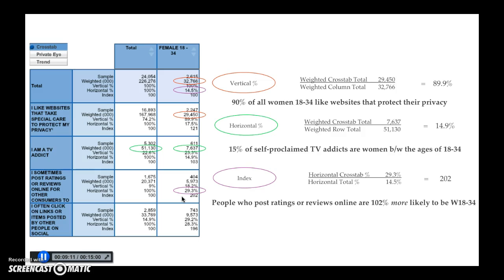So that was a lot of information to cover. Let's try some analysis on our own. Go to worksheet number 1 on the website and answer the questions posted there. You may want to watch this tutorial again as you make your way through the worksheet. If you find it confusing at first, don't despair. It just takes a little practice to get comfortable with the concepts. But once you do, you'll have mastered a powerful tool of persuasion that will be invaluable in being able to sell your ideas through to your client. You no longer have to convince your client you understand their consumer. You can show them proof that you do.